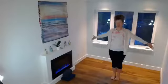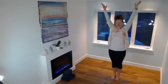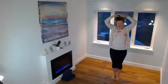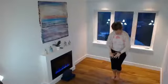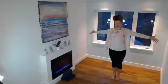Inhale, arms coming up by your sides, radiating like the sun. And exhale down through the central channel, the Shushumna channel, all the way down the legs and feet. I bend the knees and I look at the feet. That's an add-on. Keep this going in your own timing.